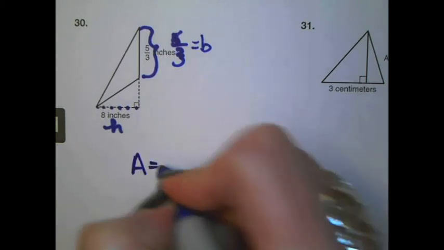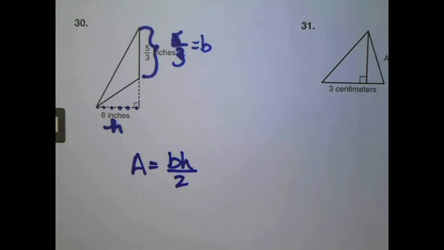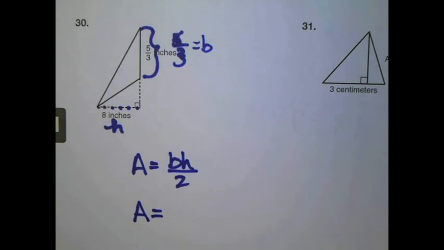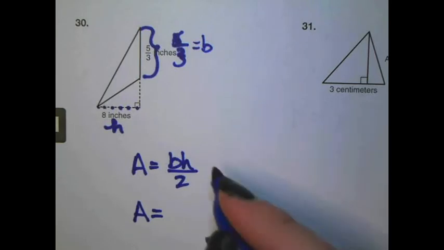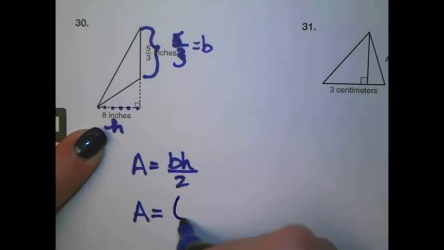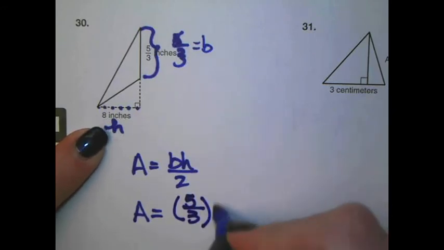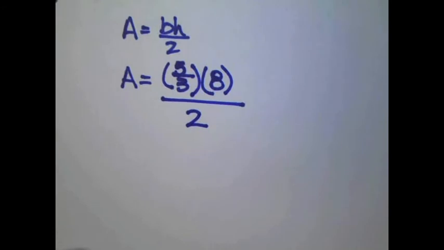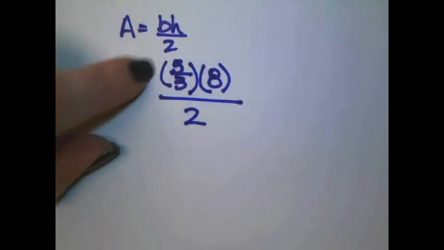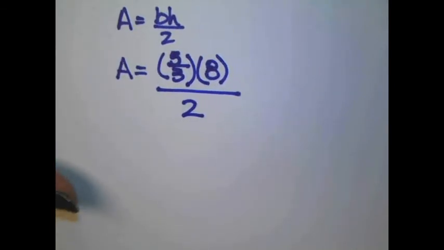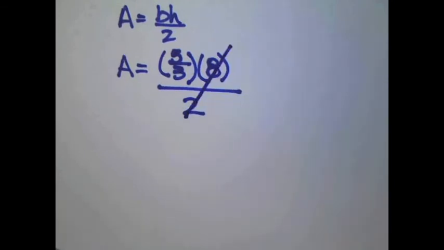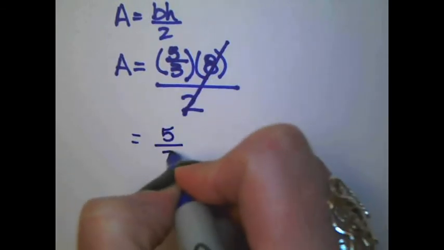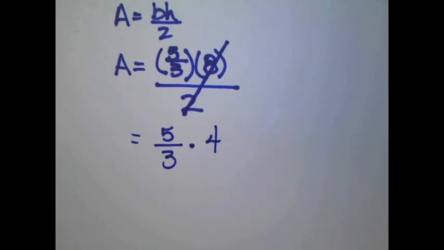I'm going to go ahead and start with the formula. Area is base times height over 2. And if you notice at this point, this is where having it written in this form is probably not the best way. So I wanted to point that out. If I put in my base of 5/3 and a height of 8 all over 2, some students start to get a little nervous at this point because we have a fraction within a fraction. But since this is all multiplication and division, this is really just one term, and I can go ahead and simplify right here at 8 over 2, or 8 divided by 2. So that would leave me 5/3 times 4, because 8 over 2 simplifies to 4.